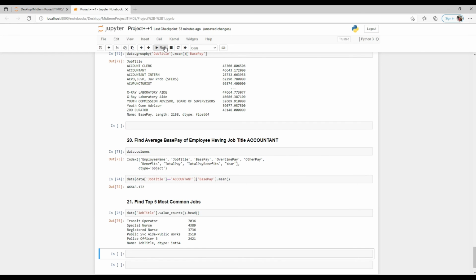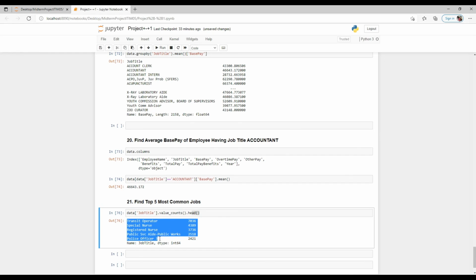We don't have to include 5 because 5 rows is the default of the head method. So here we have the 5 top most common jobs. So that's it for my midterm project. Thank you.